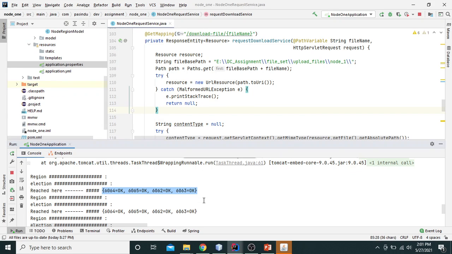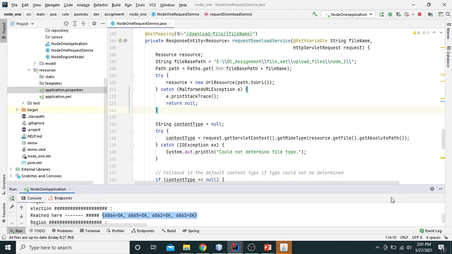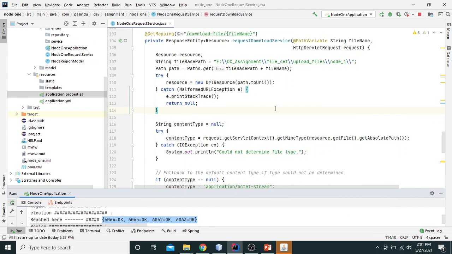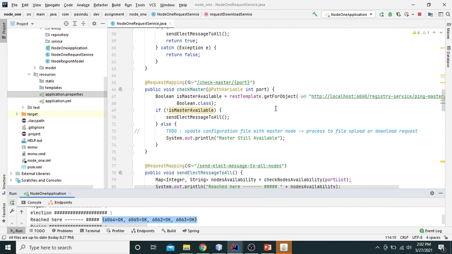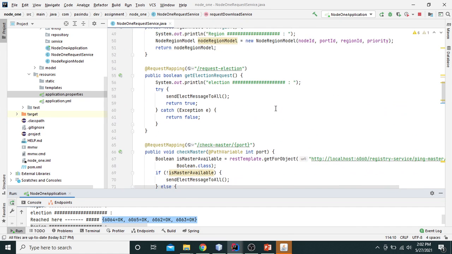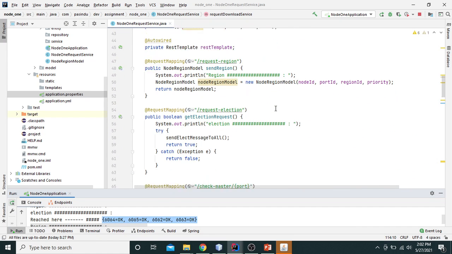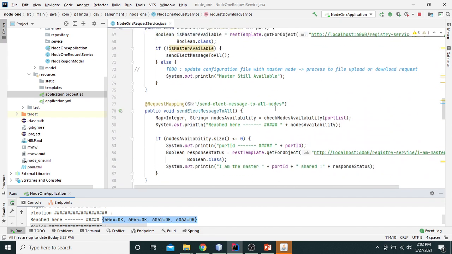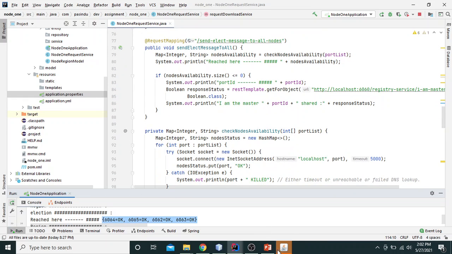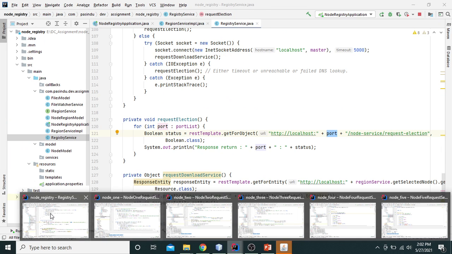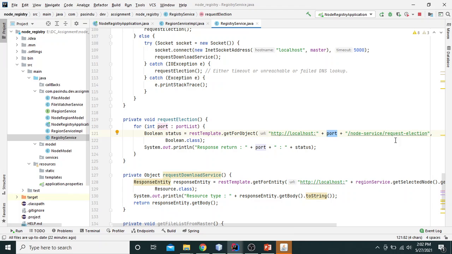Then I move to node 1. So from the node registry, this will call a request election method on all other nodes.